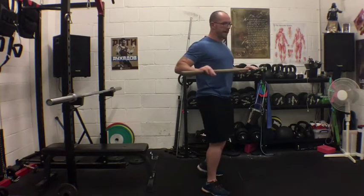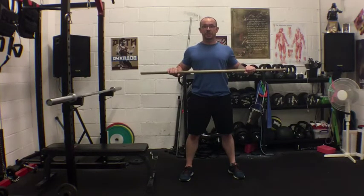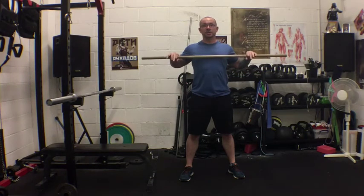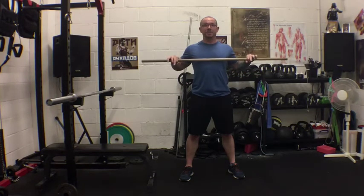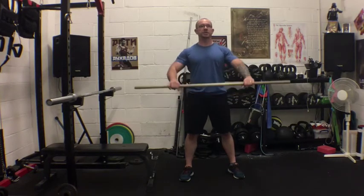Okay? Now moving directly into the third point, which is the bar position on the chest. Your elbow and shoulder position will dictate the bar position. And again, most people will have a bar position that's above the nipples. We want the bar somewhere between the nipples and the sternum. And that bar position is going to be dictated by the 45-degree positioning of the elbows and the grip you have on the bar. So the bar position on the chest should take care of itself if you've got the first two bits correct. So practice as much as you need to with the stick.